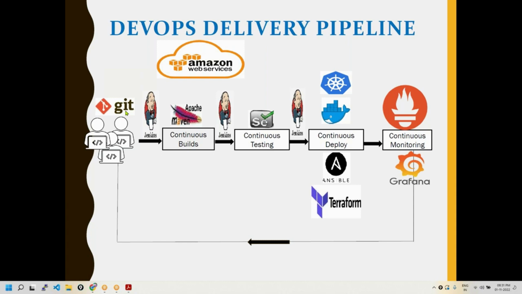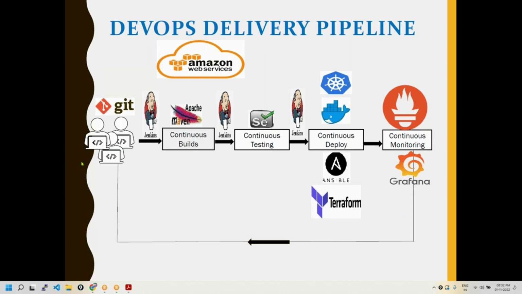So continuous development, continuous builds, continuous testing by executing the test cases written by testers, and then deployment using other deployment tools like Docker, to containerize your application, Ansible to configure your servers, Terraform to provision the infrastructure, and Kubernetes to orchestrate the containers. I'm just giving one word for every tool. Kubernetes is a container orchestrator, Docker is a containerization tool, Ansible is a configuration management tool, Terraform is an infrastructure provisioning tool. Then the monitoring tool Prometheus. The monitoring can be visualized better with Grafana, a visualization tool.